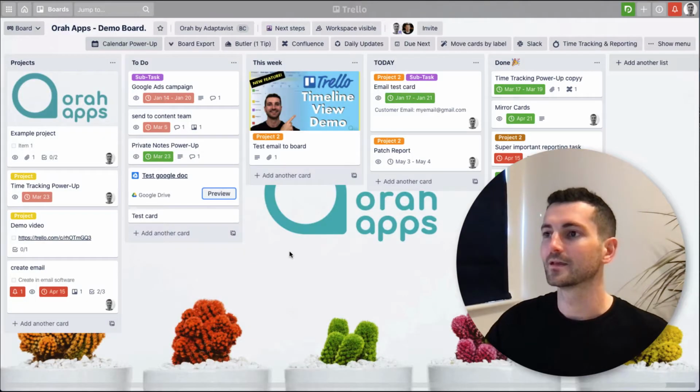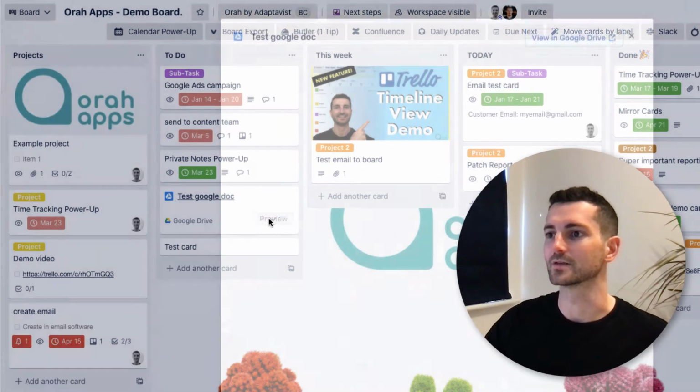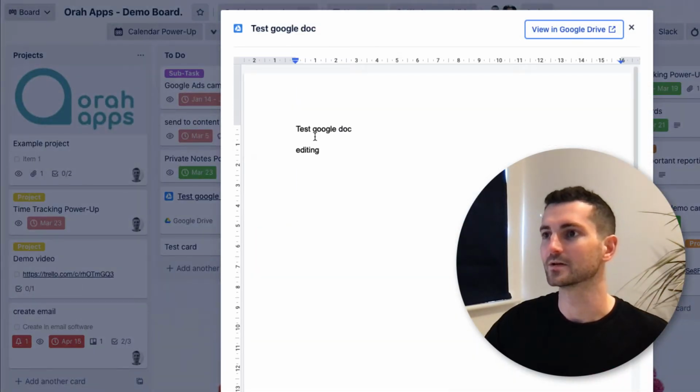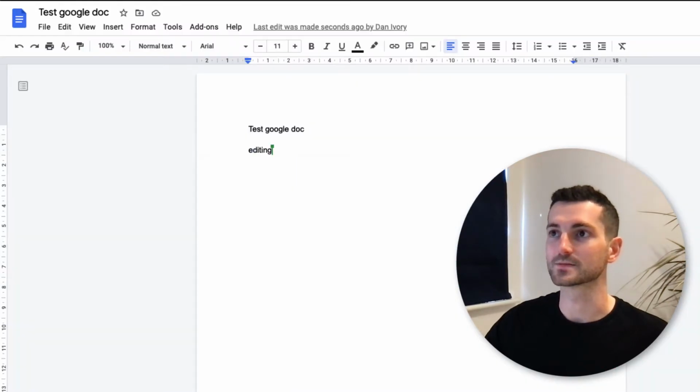It's really easy. Here we are on our board, and as you can see, I've got a card here added for test Google Doc. So this is the one I opened up a second ago. And if you click on this preview button, it opens that window where you can open the doc and have editing access to it as well. The way to get these on your board, this is a new type of link that has been added to Trello recently called card links, and there are lots of different ones. I'm just focusing on the Google ones for now, but there are loads of others.